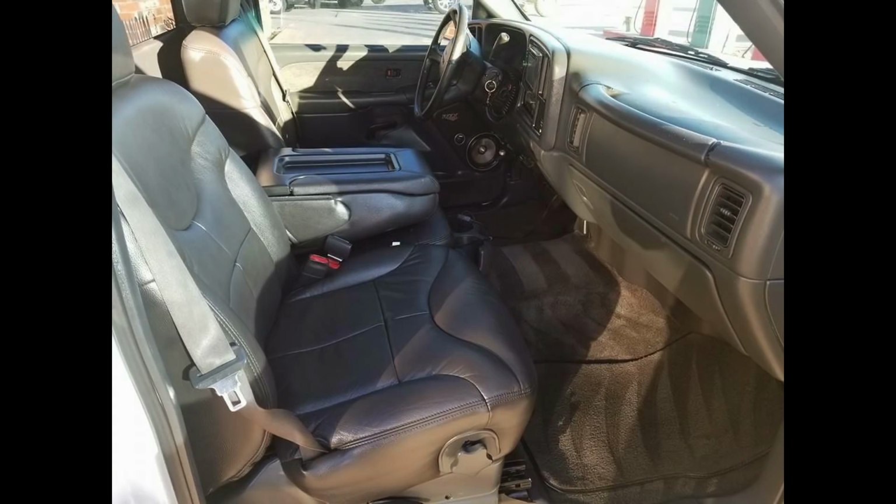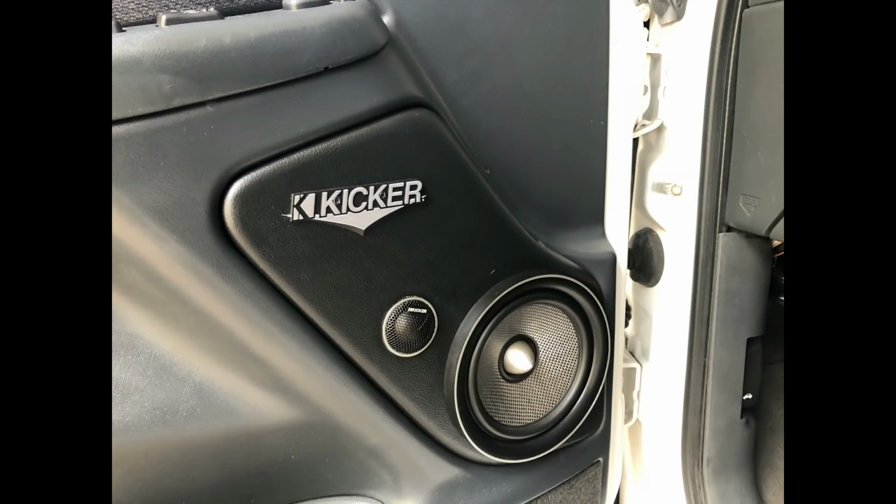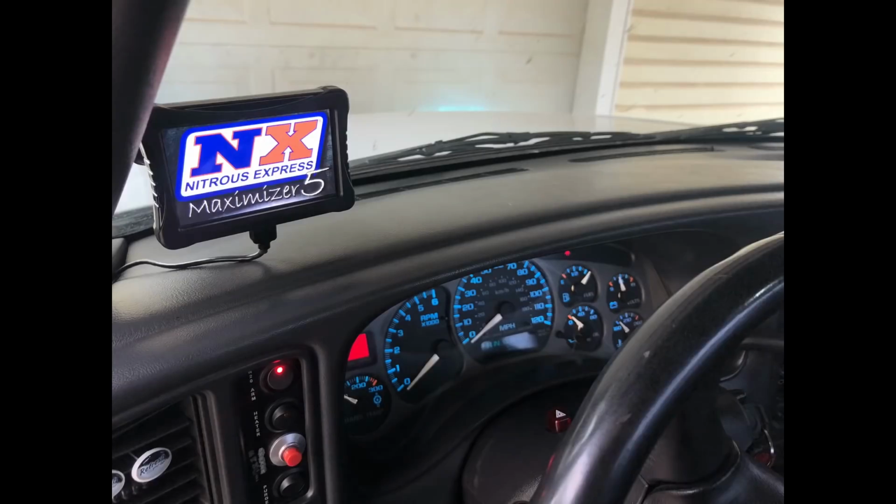It had never been to the track, but I like to race, so I took it to the track. I eventually ran 10s on a 100 shot. It's a full weight truck. It's got leather seats, all the carpet still in. It's got a badass Kicker stereo system, 2 10s, 2 amps, a 10-pound nitrous bottle. It's got everything, TV, all that stuff. So it's 4,550 pounds with me in it, ready to go down the track. Went 10s on a 100 shot.